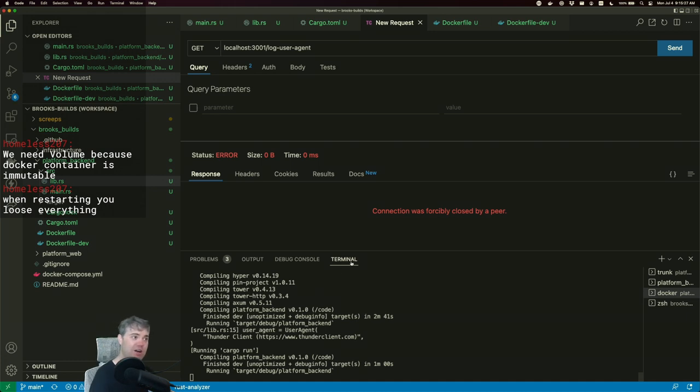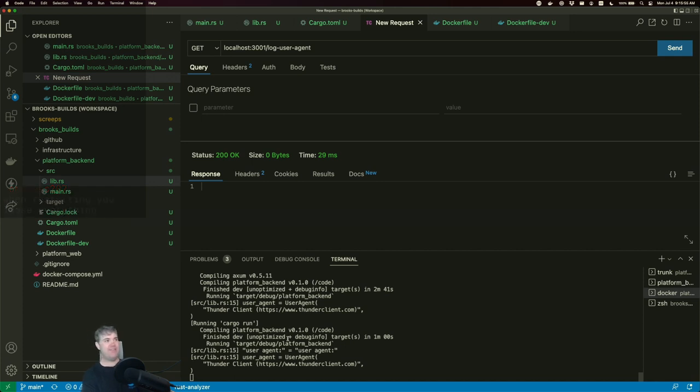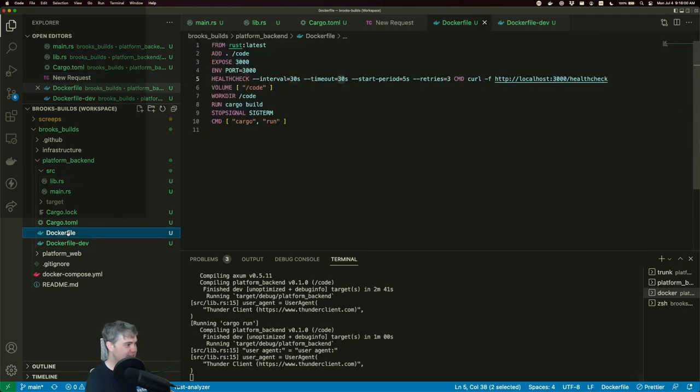Oh man, that was a long recompile time. But there we go. That sort of works. That sucks. Compile time, especially on the new M1 chips, even the M1 Maxes, they're very slow with Docker volumes. This might be a little bit too painful to do dev in, but the option is here for me if I want to. This one for building the Docker file for deployment should be fine and should work for us.